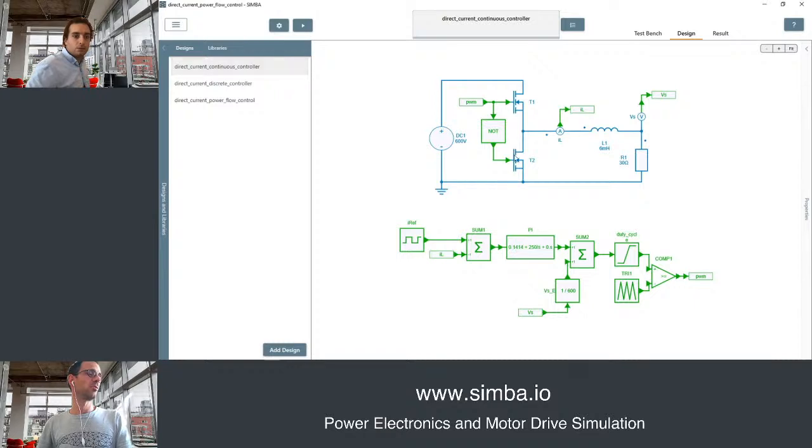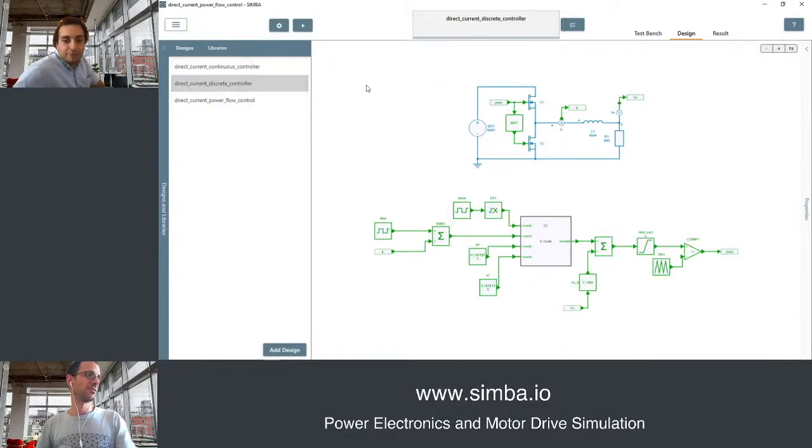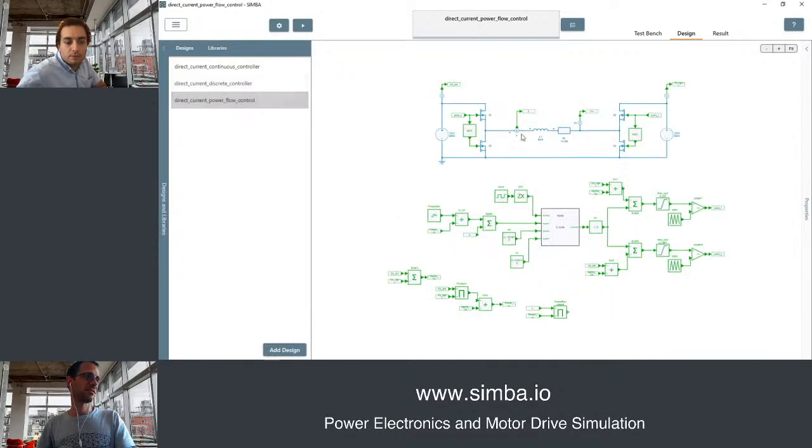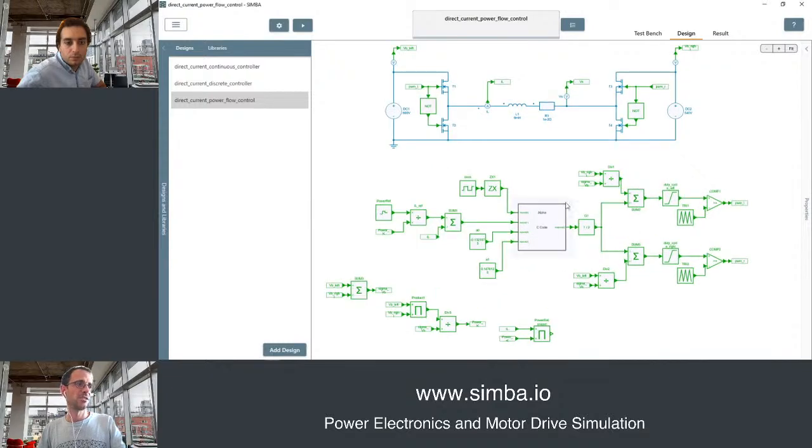This was the circuit of the continuous controller. This was the circuit of the discrete controller, and here this is the circuit of the DC power flow control with the 2 switching cells, and here the discrete controller, which makes it possible to control both duty cycles of each switching cell.